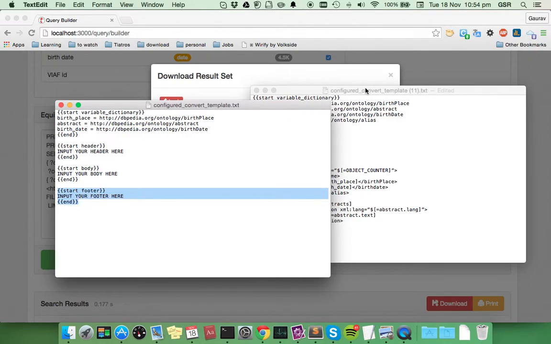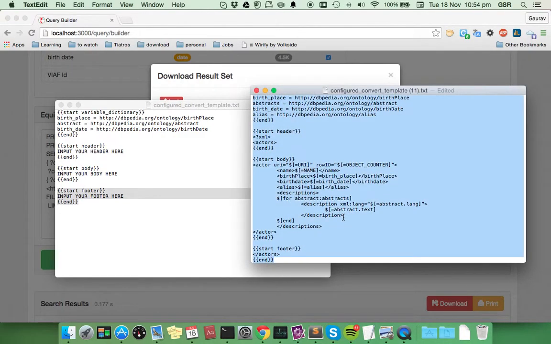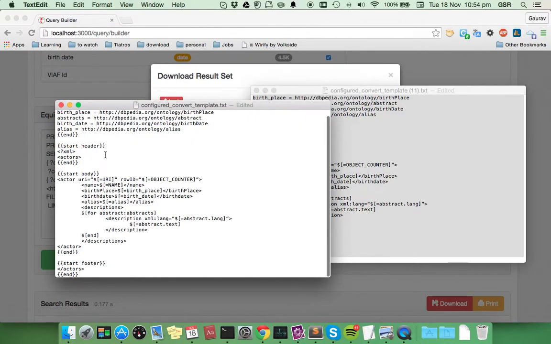So what I will attempt is to have some kind of XML format, my own XML format. I've already written this out before, so I'll just paste it here. Okay, so whenever I have some special keys to find out, this implies that this will print the URI of the object.